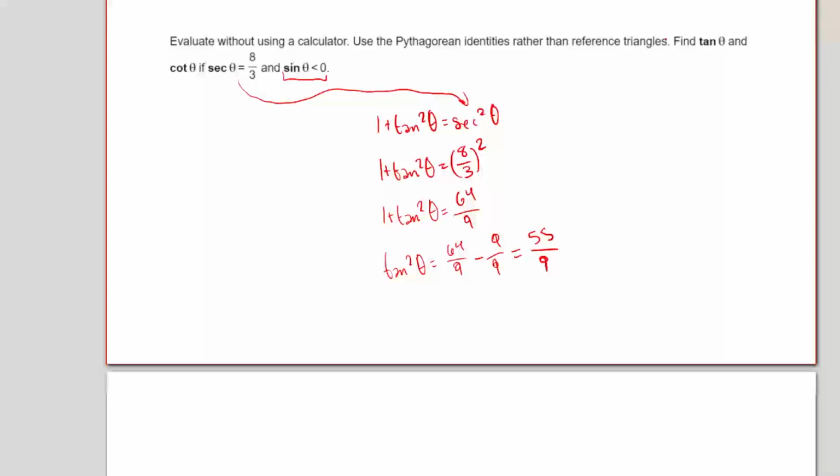Yeah, okay. So now, if tangent squared theta is equal to 55 over 9, we can take the square root on both sides, and we will get that tangent of theta is equal to the square root of 55 over the square root of 9, but the square root of 9 is just 3. But remember, our tangent value has to be negative, so we have to put a negative sign in front. Another way you can think of this is that if you took the square roots right here, you'd have to do plus or minus, and you just take the minus version of it. But right here, we're just going to skip that and just put a minus sign because we know that our tangent has to be negative. Okay?